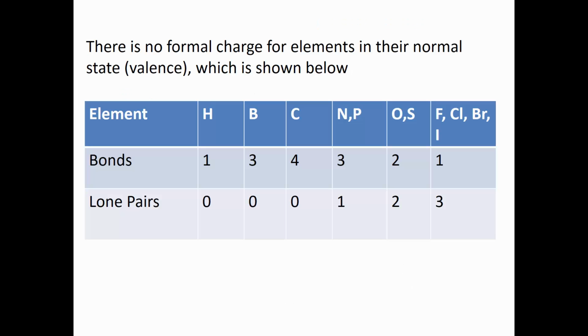The thing to remember about formal charges is that a lot of atoms don't have formal charges, and these are what we call the normal valence states for various atoms. Hydrogen: 1 bond, no lone pairs. Boron and anything underneath it, like aluminum or gallium or indium: 3 bonds, no lone pairs. The thing to note here is that this is the only one where we don't have an octet. We'll discuss that a little later in the class, but that's the only one. There's no octet for boron.